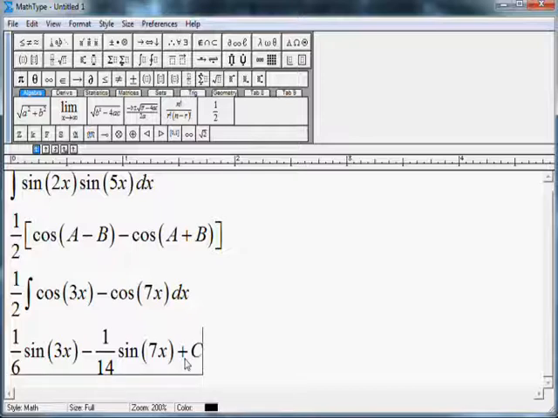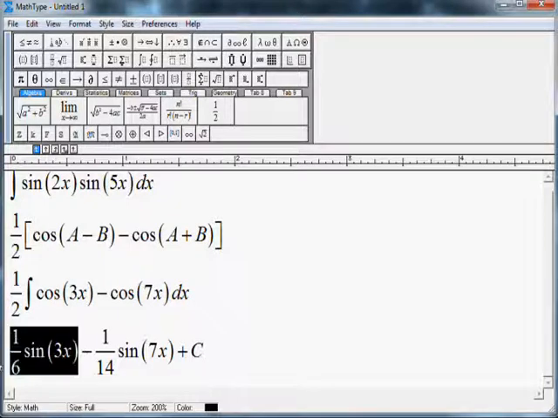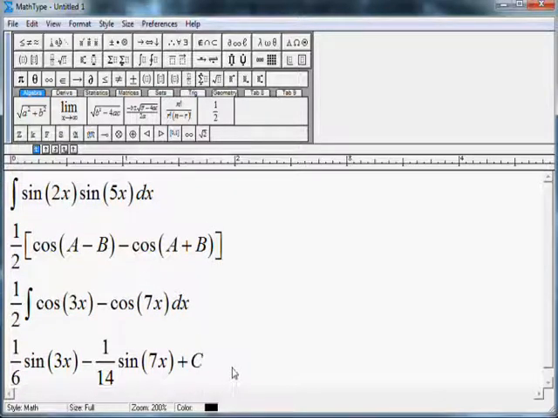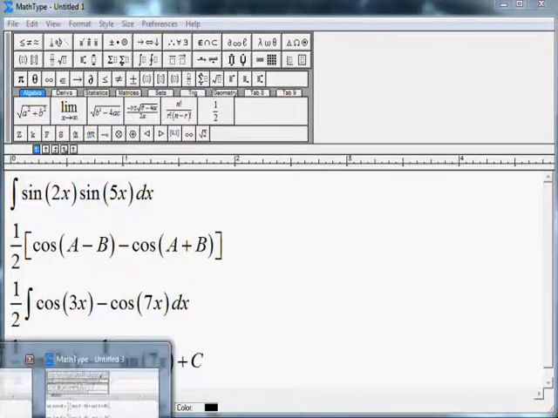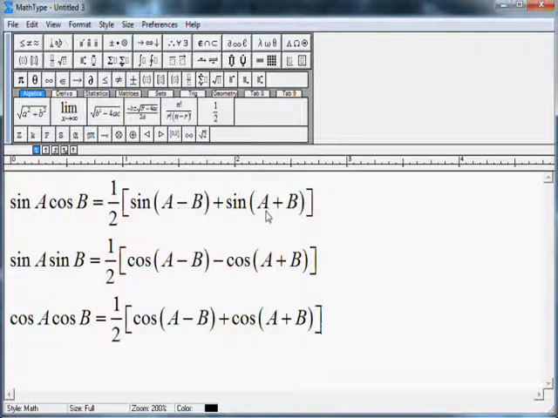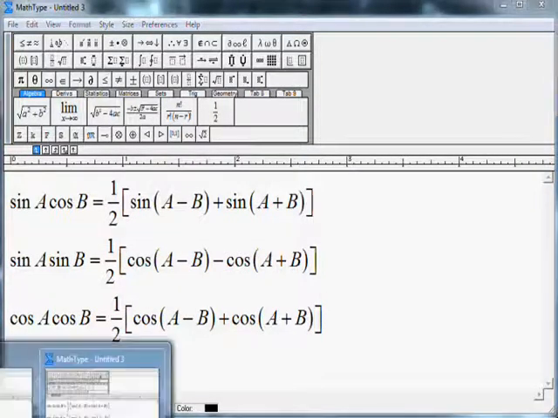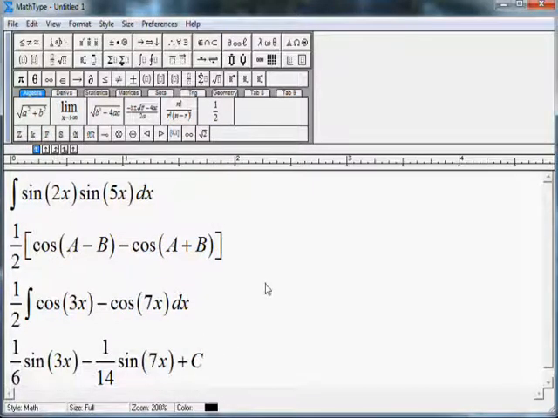Alright. Actually, in my notes, I made a mistake. I'm seeing the notes. I didn't carry the 1/2 to this term. In my notes, I have 1/3. So it's bad. Man, I'm making a lot of mistakes today. So that's that one. Not too bad. It's pretty much use the formula, and you get some simple integral. So whenever you have products of sines and cosines, use the product to sum formulas. These are actually proven in a really interesting way that I don't want to get into, because I don't know if you know the material, and it's just not relevant to this video.